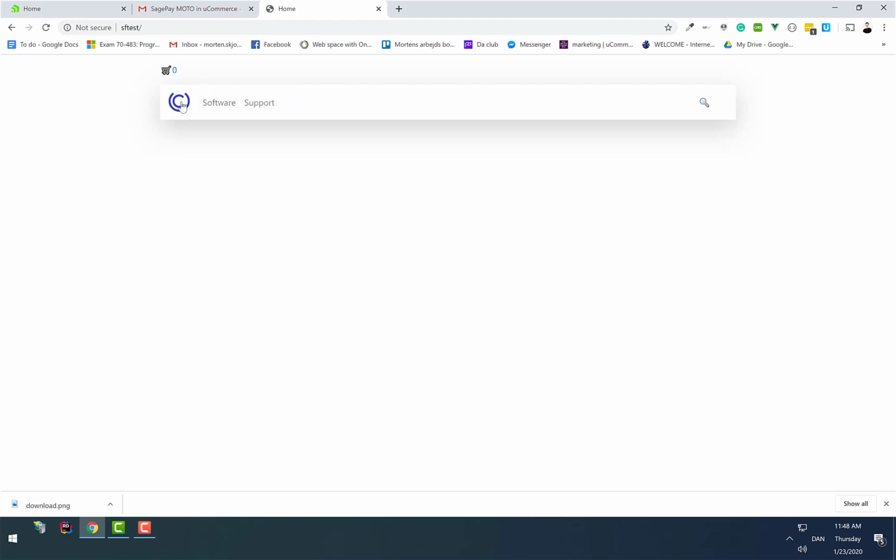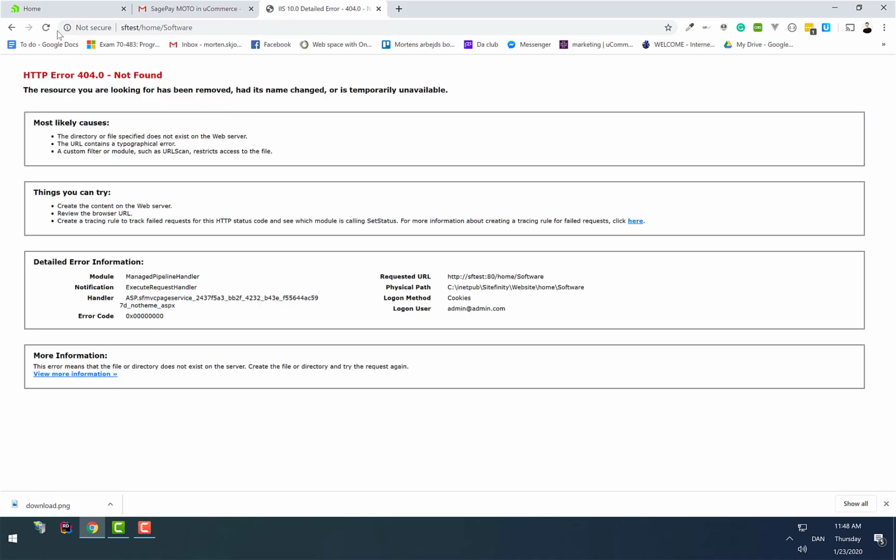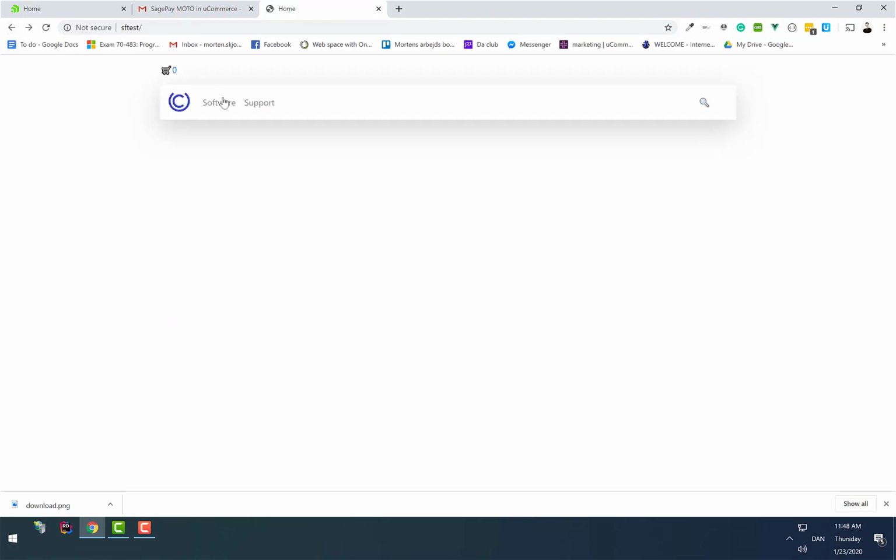So now it actually contains a small little icon here, and I can now click on the links. I will get 404s because that means that I have not set out what is the category page that I navigate to when I click the categories, because we have to set that up as well. We're not tied to any certain structure that we demand. So when you build up your site and your content pages and your content structure, you can do that however you want. And then for the widgets where you click on categories or products, we configure where we go to in order to see the actual content.